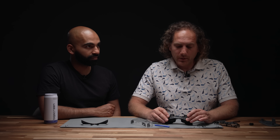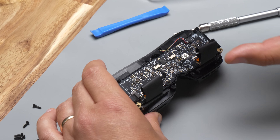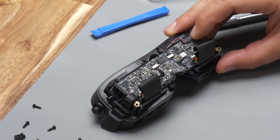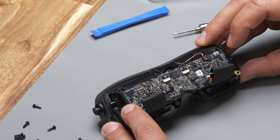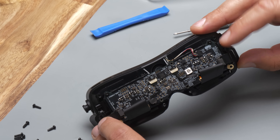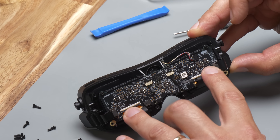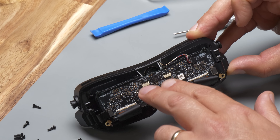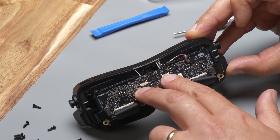Our tracking flex has 22 photodiodes to receive the laser hits from the SteamVR tracking lighthouses. Now we can see the main board of the BigScreen Beyond 2. There are a few more connectors to remove before we can pull this board out: a fan connector, two USB-C connectors one on each side, display flexes, and — all new for the BigScreen Beyond 2 — eye tracking flexes.